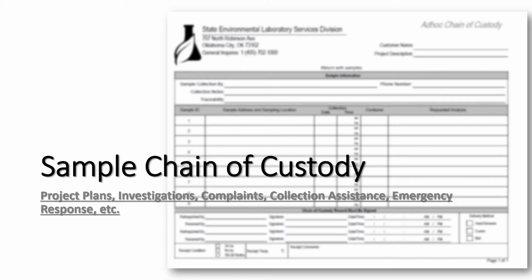Samples for project plans, investigations, environmental complaints, situations where laboratory staff are providing collection assistance, emergency response samples, etc. Ad hoc samples are samples collected as needed and typically aren't planned, or the customer has time constraints that prevent contacting the lab beforehand for paperwork. As long as the customer has a chain of custody and correct sampling containers, this is acceptable, but if possible, please contact the lab prior to sample collection or delivery so that we may assist.